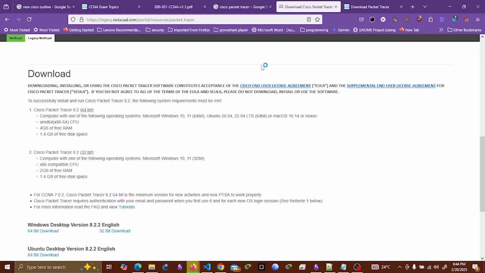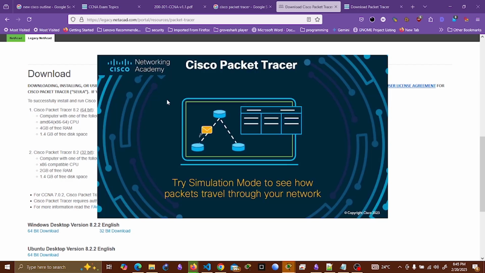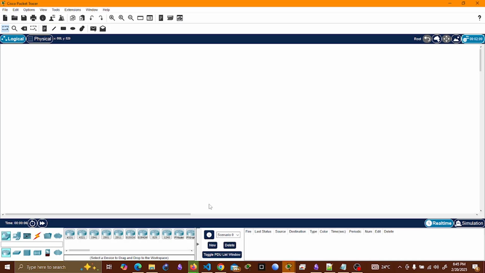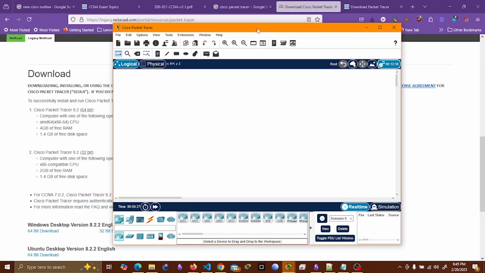Now once you're through with installing it, the next thing is coming to your start button and clicking on Packet Tracer. I didn't spoil anything. It should be able to load. Now, as of 1 or 2 years ago, there are versions that require you to log in. As you can see, it did require me to log in. In case you find yourself in a position where you need to log in, use the Cisco ID and password you just registered to access this. And there we go. We have installed and launched our Packet Tracer, and it's ready for use.